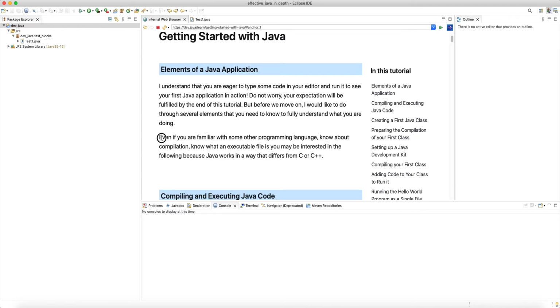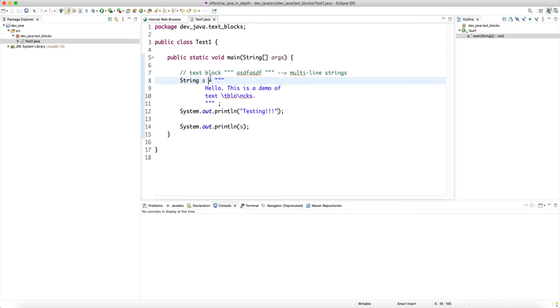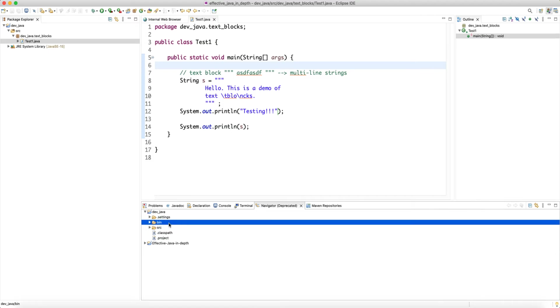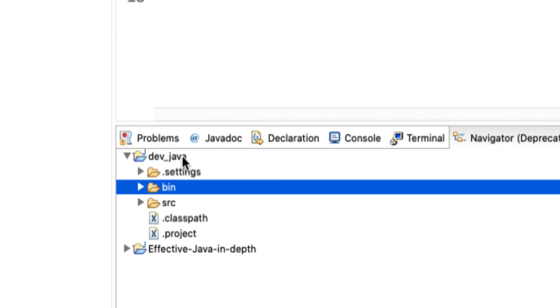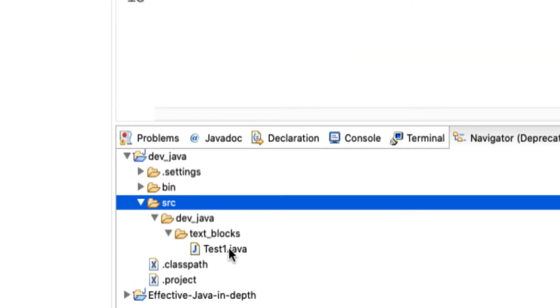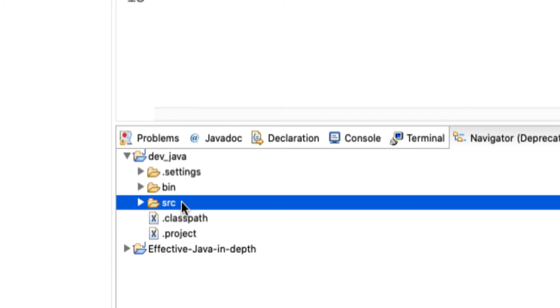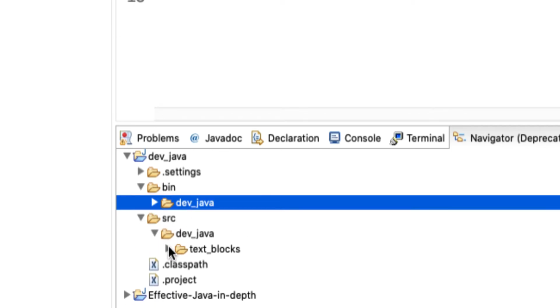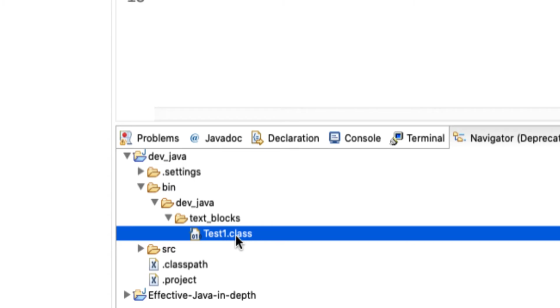One thing that I mentioned, so as you already know, if you are familiar with Java, the way Java works is Java compiles your source file to an intermediate format called class files, right? So if I go to navigator and then look at my dev.java, as I mentioned, the default organization, the way Eclipse organizes your project, is you put the source files into your src folder, and Eclipse compiles them and puts them in the bin. And the bin and src have the exact hierarchy. They should, right? I mean, the path should be exactly identical, but the bin folder includes the class files.